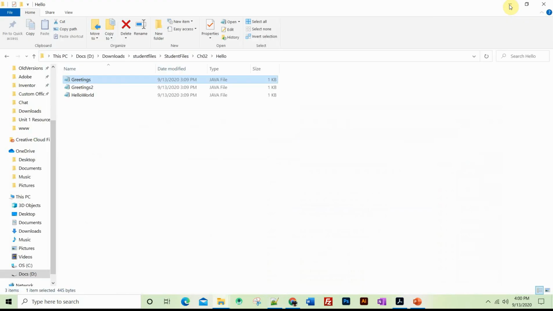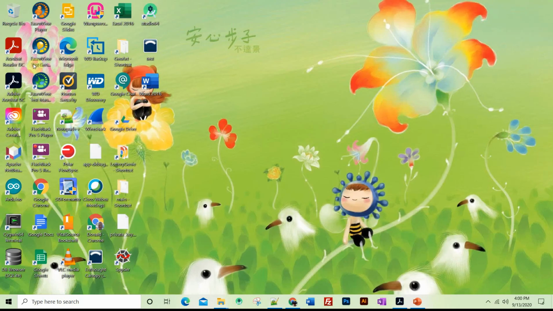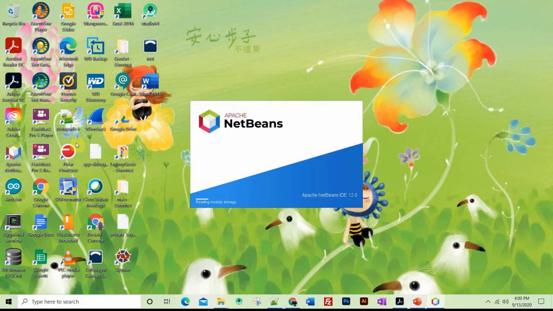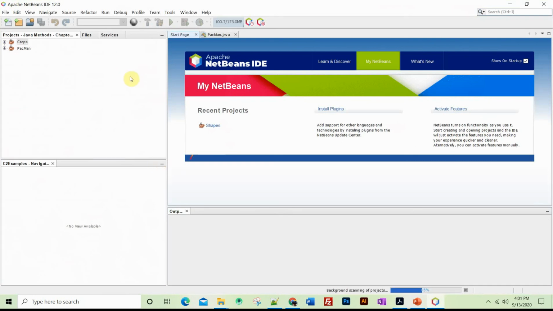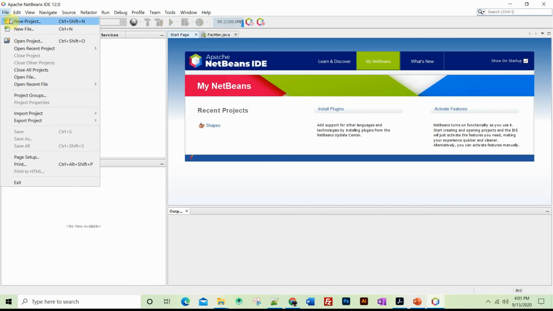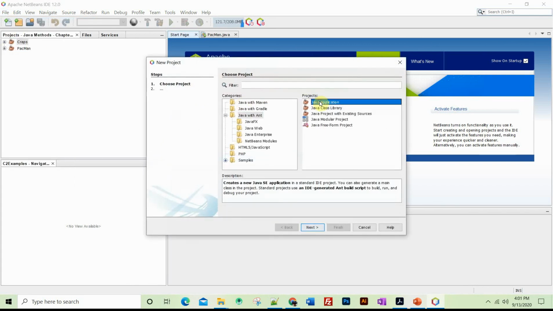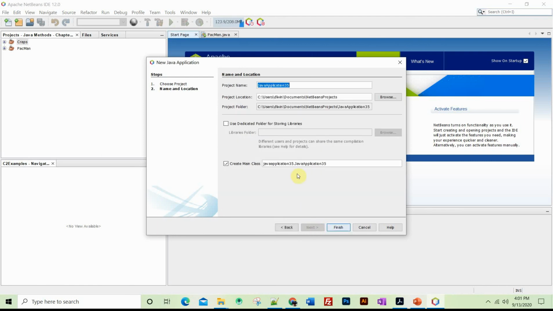All right. Okay. So here I've downloaded that, and I'm going to open up Apache NetBeans, my IDE, because in chapter 2 we actually get started working with a little bit of programming. Well, I really won't say it's programming; it's more understanding because everything's given to you. But anyway, I'm going to start a new project here. I'll select a Java application, and then I'll go next, and I'm just going to call the project name C2 Examples. Chapter 2 Examples.